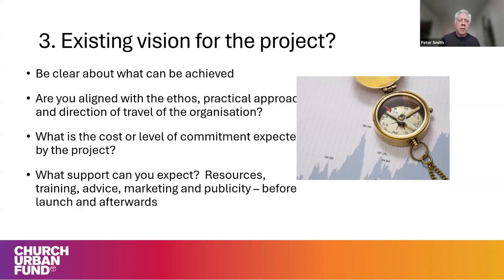But you need to know what that's going to involve for your group and for your organization, whether that's a church or any other group. What's the cost of that? What's the level of commitment? What am I agreeing to? How much am I paying for? Is it staff? Do I get resources? Do I get training and advice? Do I get marketing and publicity? And when do I get it? Is it just before the project, or is it beyond launch and going forward?